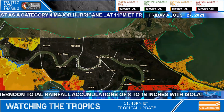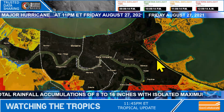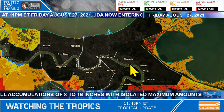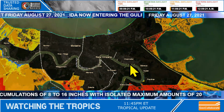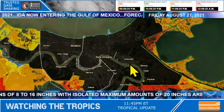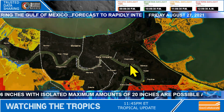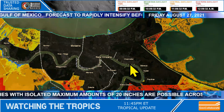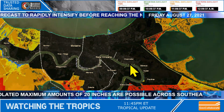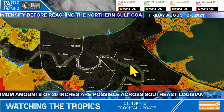And as you get up towards New Orleans, this is the area where the levees are put in to prevent flooding. Now, most of the pumps, I think all but one, are active and ready to begin pumping water out of the city. However, it can only do it at a rate of about a half inch an hour. And once the rainfall exceeds an inch an hour, it's going to be very tough for the pumps to keep up. So there's likely to be flooding in downtown New Orleans.